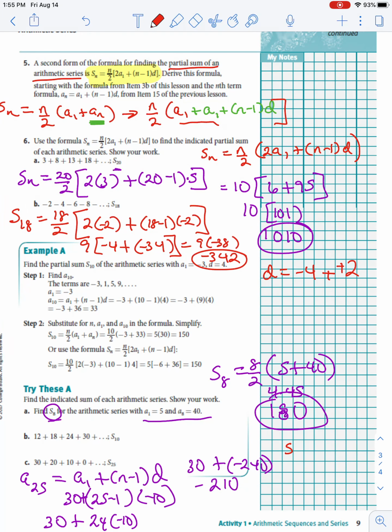So I'll change so it's not too crowded in here. Now I want the sum of the first 25 terms. So I could do 25 over 2. I know the first term is 30, and the last term is -210. Sorry, it's a little squished in there. So I got 12.5, and then 30 plus -210, well, that would be -180. And we get -2,250. So that's doing them separately. But you don't have to do them separately because you have that embedded formula there. So that is completely up to you how you want to do that.